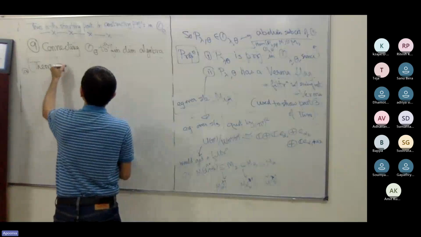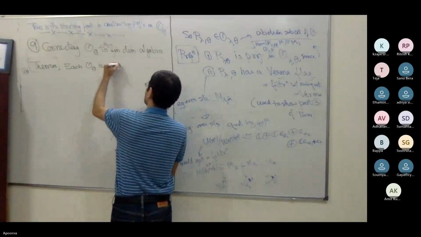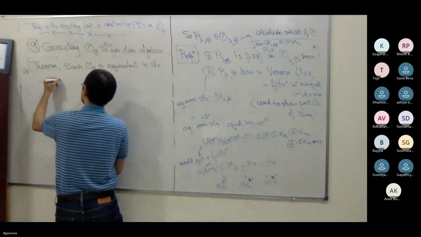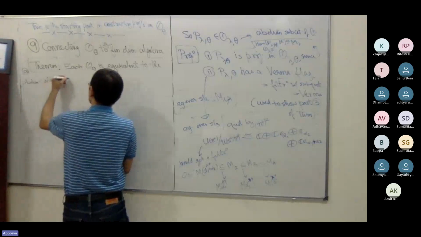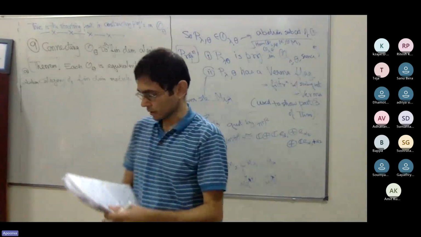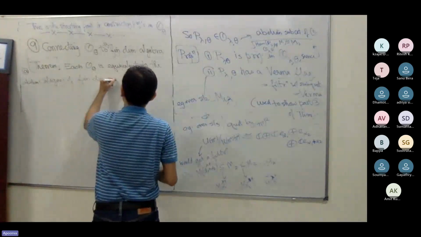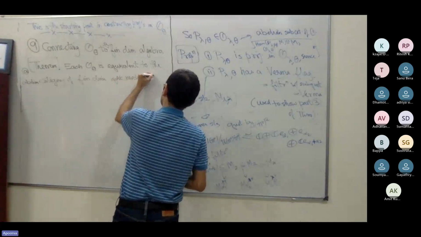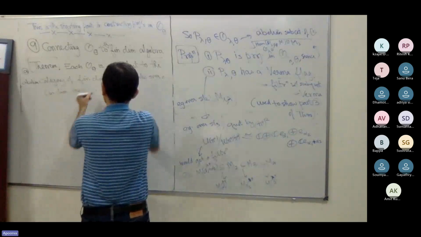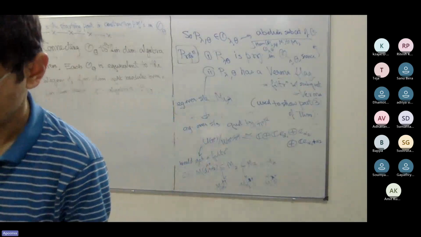We want to understand this category. The point is, every block is equivalent to the abelian category, if you want, of finite dimensional right modules over a finite dimensional associative C algebra, of course, everything is over complex numbers, which maybe I will denote by B theta. Okay, so that's the goal.